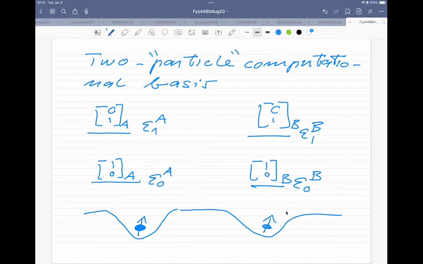These wells are harmonic oscillator lookalikes. And we could think of this as system A and system B. This is actually what is made in the labs. If you look at quantum dot semiconductor quantum computers, where you can actually isolate single electrons in small regions in space, the low-lying states can then be identified as bit 0, bit 1, etc. So this is a physical realization of this kind of system.